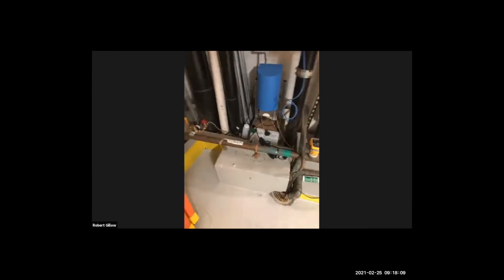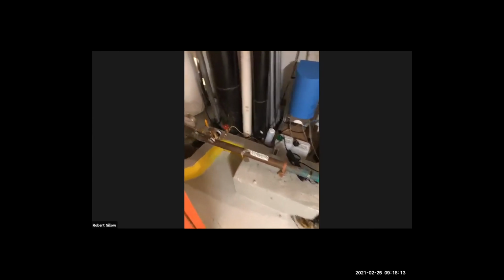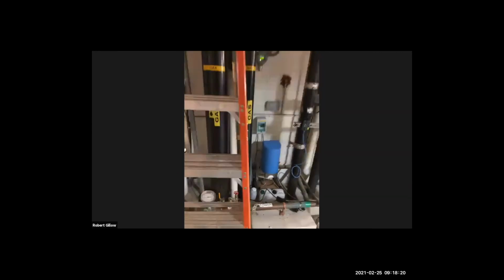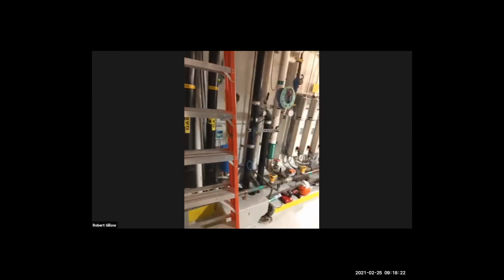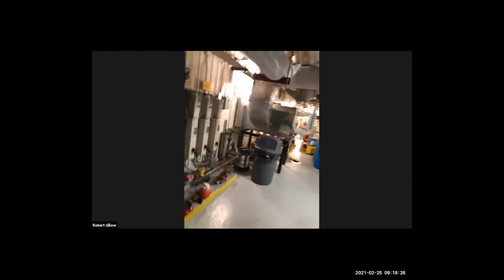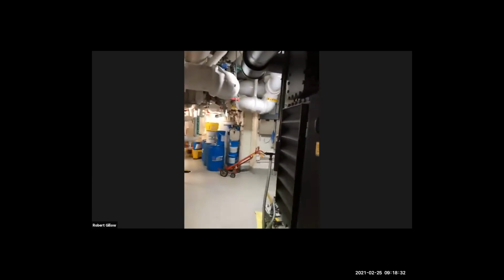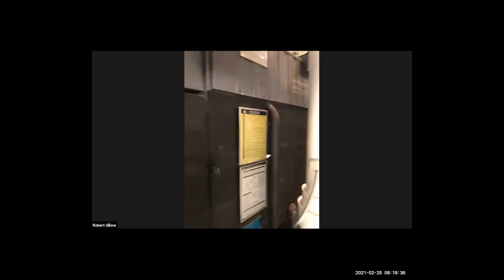All right, so Bob is now up at the cooling tower. Bob, if you actually can just do a slow circle around, show them the entire room. Nope, go horizontally up and show them the entire room. So he's up in the cooling tower, and if you haven't seen a cooling tower area before, keep going, just circle around. Yep. All right, so when Mike viewed his overall diagram of the cooling tower, we'll go outside and see the cooling tower. Just turn to your right, Bob. Yep. Okay. So what you're seeing here is the system that was on the right side of Mike's diagram, right?